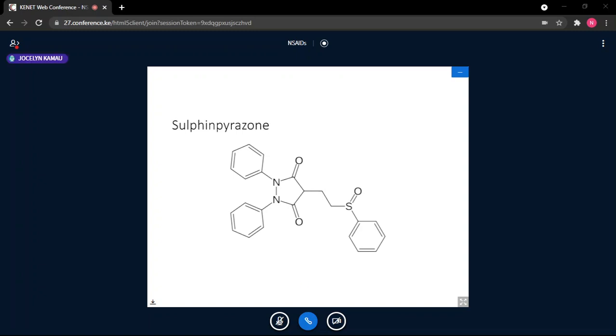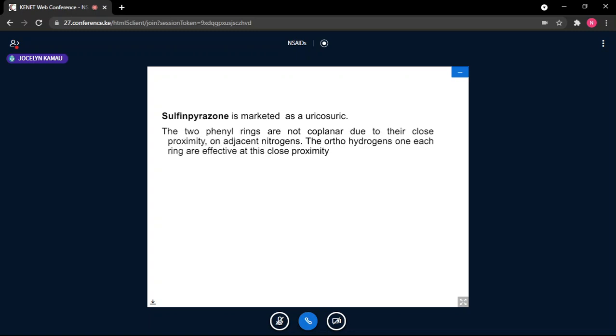Look at that drug. All we are saying is it has structural resemblance to phenylbutazone and even oxyphenbutazone. The only difference is this group here. Change of this group can give other activities, but when it is retained as N-butyl, which gives us the maximum activity, that drug has good anti-inflammatory activity. It's marketed as a uricosuric.